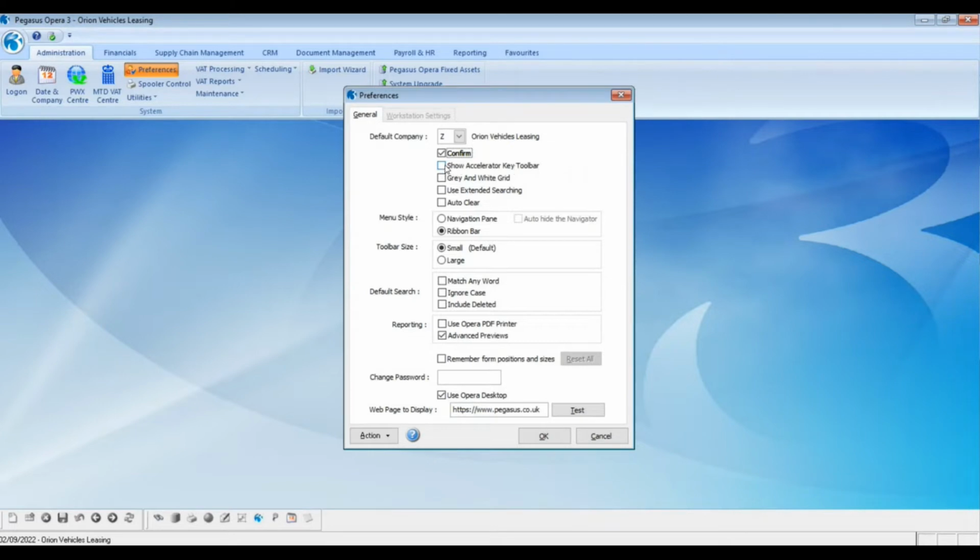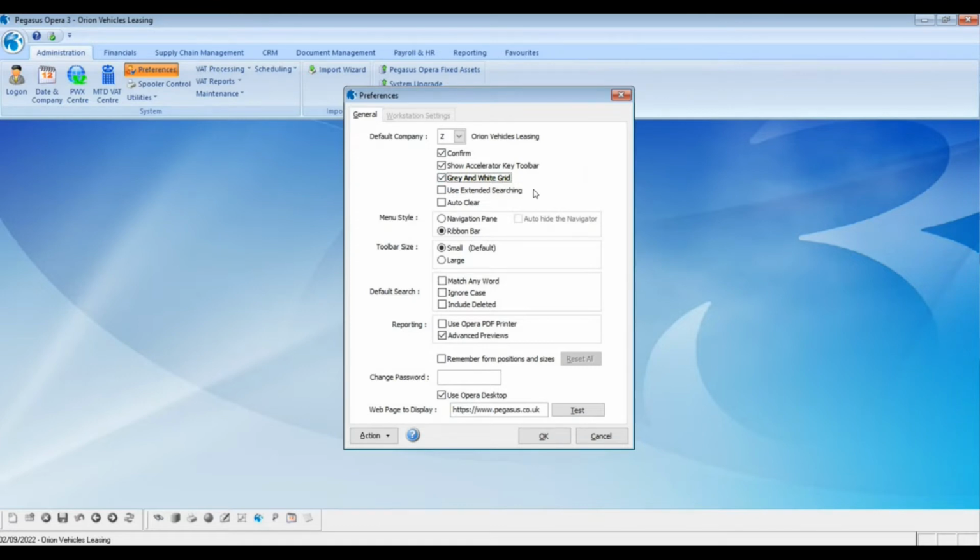Remember when I went to the action button and then I had to go all the way down and then choose invoice? I'm going to show you accelerator key toolbars, and I will explain these to you when we've ticked these options. Grey and white grid lines. Remember when I was looking at the current balance for that customer and it was all on a white background?